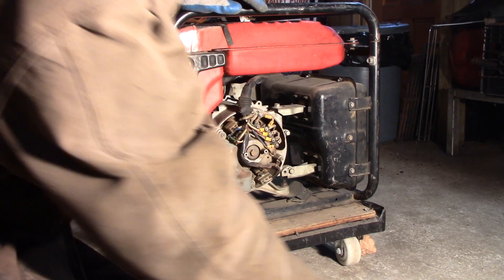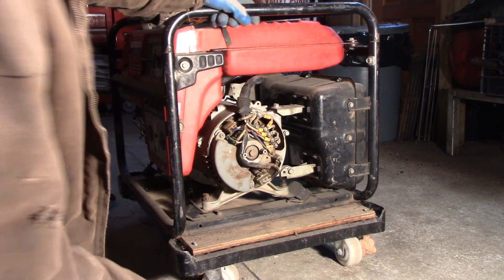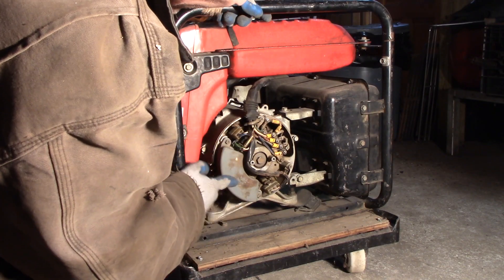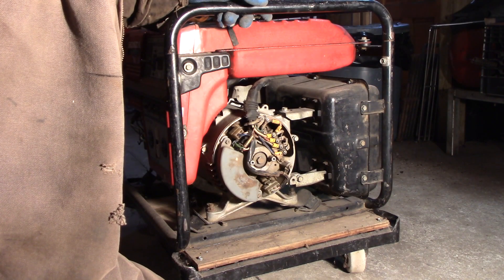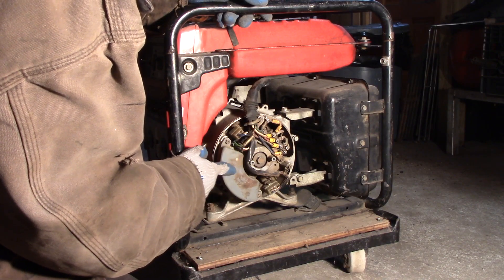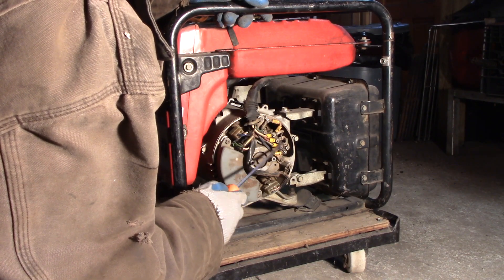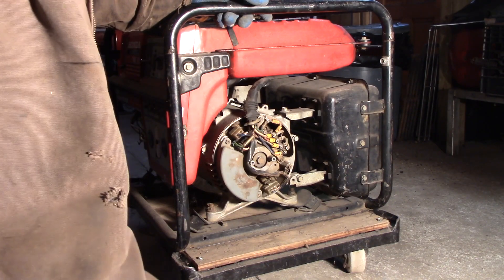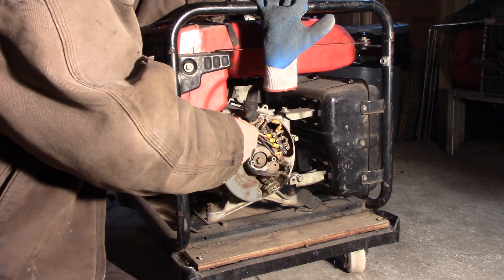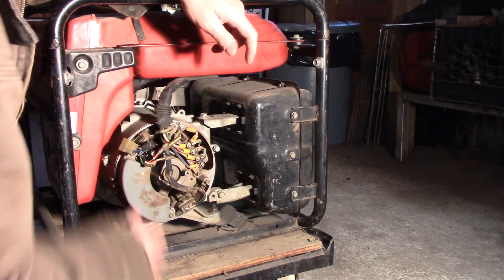Oh yes, I remember — I had to take all these wires off, that's why I numbered them, so I didn't get lost putting it back together. I think the brushes are up here, so I'm going to need to check those. And this here is like a rectifier or a voltage regulator. I'm going to have to look up what these are supposed to be producing as far as voltage. I'll look them up, then get this off and look at the brushes real quick.